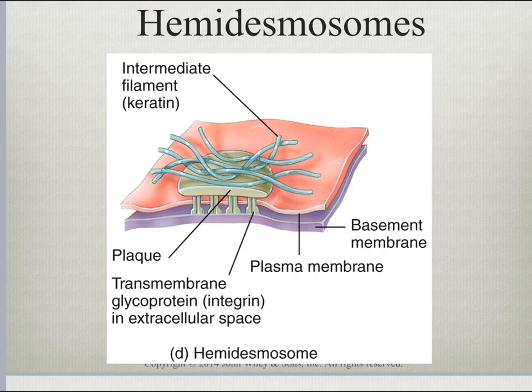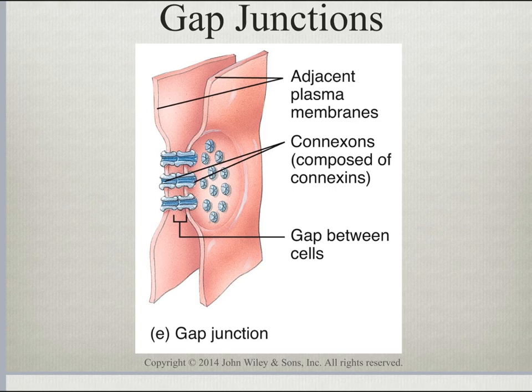Now a hemidesmosome is similar to a desmosome, but instead of locking the arms of a person side by side in our example, it's locking your feet into the floor. So what do these hemidesmosomes do? Same plaque band, locking with our intermediate keratin filaments, our cytoskeleton, that's anchoring and forming a tough bond with the basement membrane. Remember how we asked, how do cells communicate? Well, here's a diagram. These are our gap junctions. These are pores in the cell membrane that are going to let cations move through the cell, allowing them to communicate.